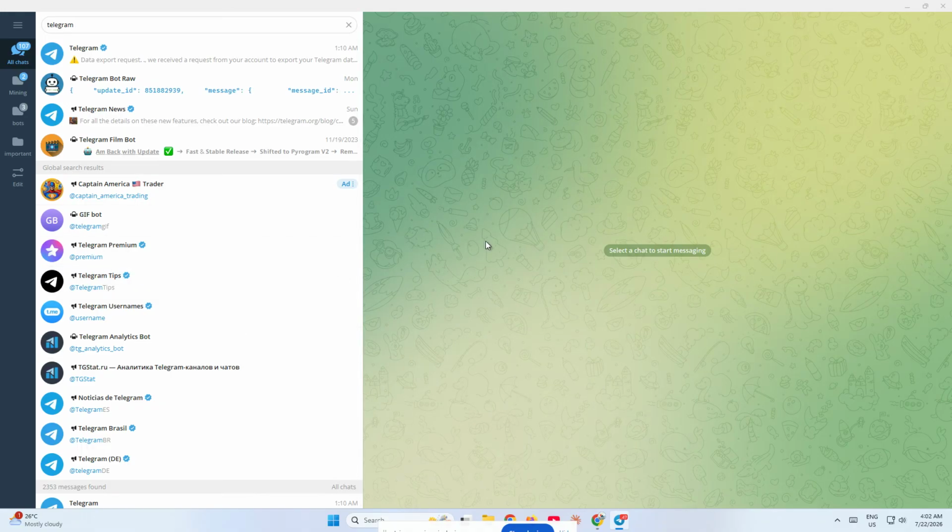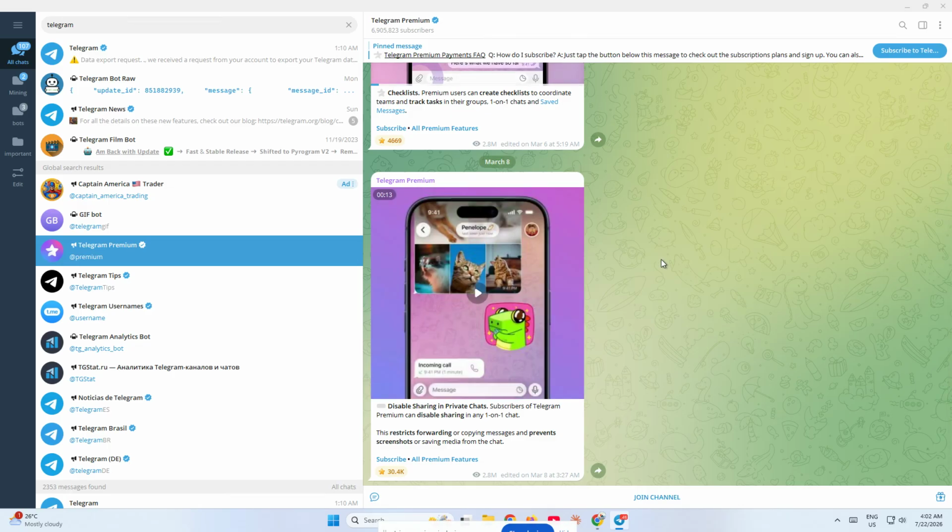You can also scroll through the suggestions and click on any result to open it and see whether it matches what you need. One important thing to remember is that global search is for public content. So if a channel, group, or bot is private, it will not appear there. Also, if you are not seeing the global section clearly, make sure you are using the official Telegram desktop app and that your app is updated to the latest version. In most cases though, there is nothing to turn on manually because Telegram already enables this feature by default.